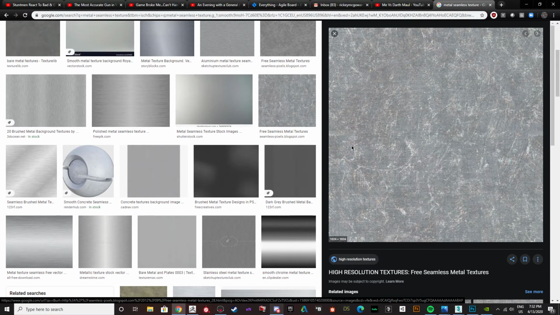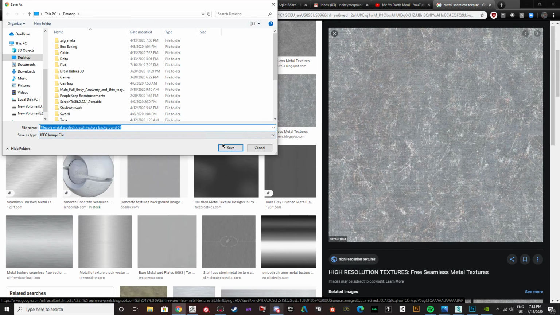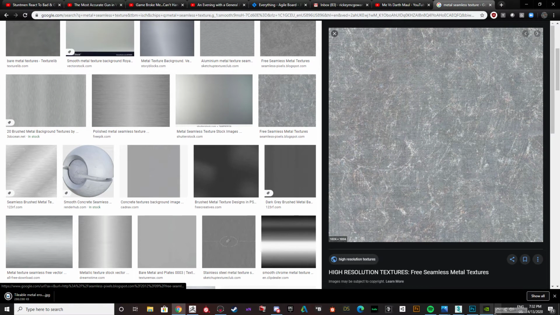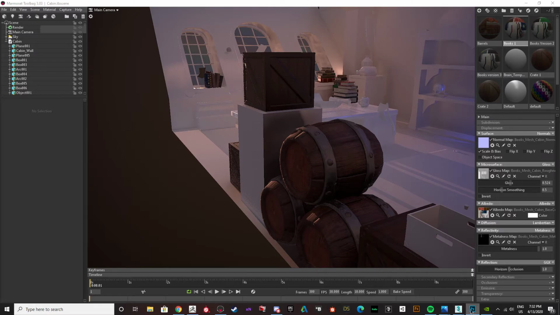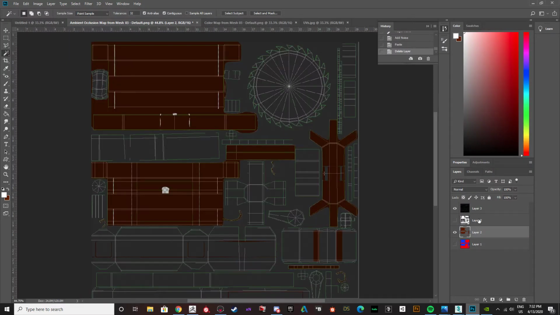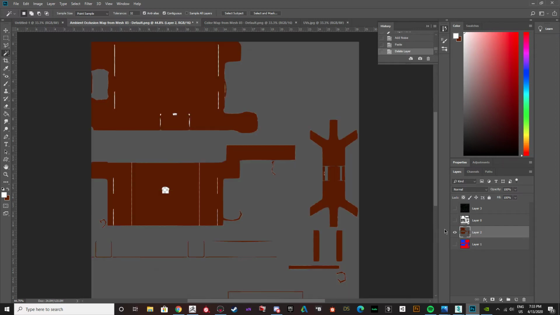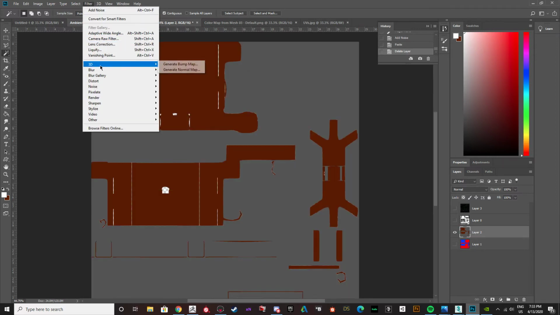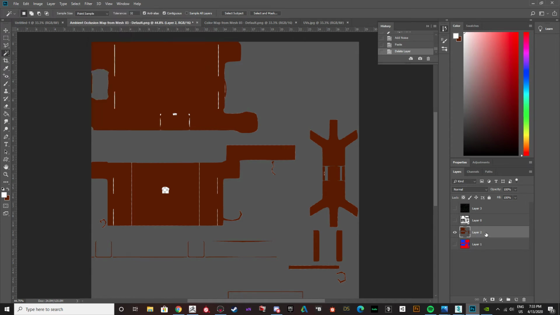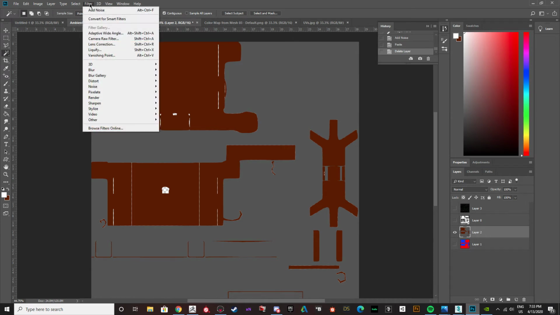So I'm just going to save this image onto my desktop. I'm just going to steal that. Hey, we all do it. It's okay, you just have to admit your faults. Really, you can get started doing this, and I did for a while. It's okay to find some seamless textures until you really get comfortable making things from scratch, because it really gets a little difficult.